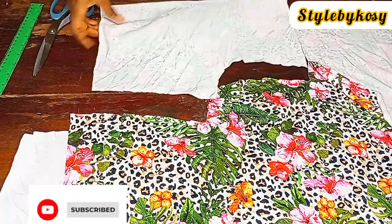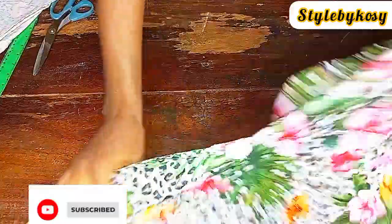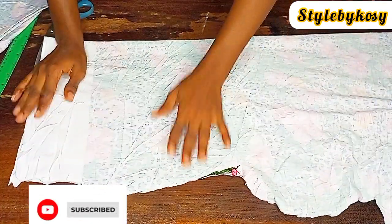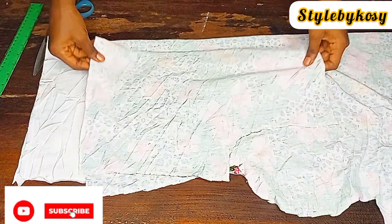So after I was done cutting, this is what I have. Right now I'm going to fold another piece by 2 like this. Go ahead and fold your fabric by 2. Then right now I'm going to cut out the back piece.